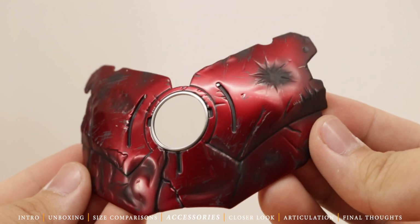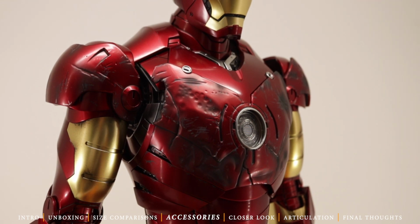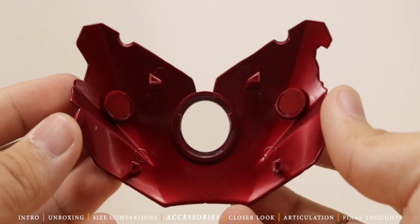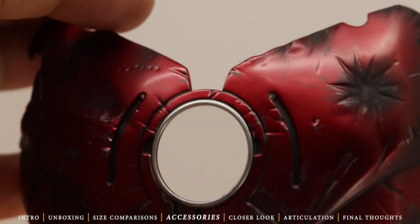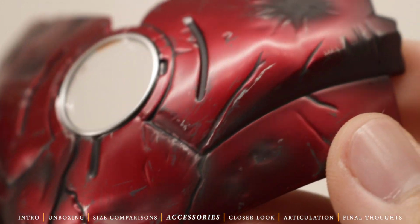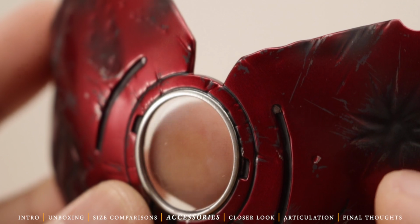Next up, you get some battle damage parts like this chest piece right here, which is magnetized like so and easily pegged on like that. And taking a closer look at the chest, I really do like the chest plate itself. It has some nice battle damage details and some discoloration to the shiny armor with some matte tones right there, but I think the details are a little bit too soft. If they were a bit more defined, then I would have enjoyed it a little bit better.